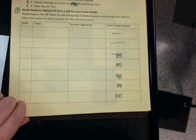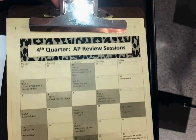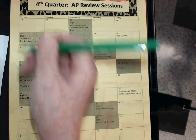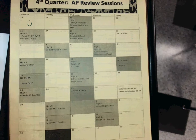So flip over to the other side. Okay, and you have a lovely calendar. So here's today. You just got back from spring break. There are like a billion of them. You have to go to maybe 3 to not take an exam. I have to be there for all of them. So if you think that your spring is going to be busy, mine will be too. But I'd love for you to come and learn some stuff, review, all that kind of stuff.